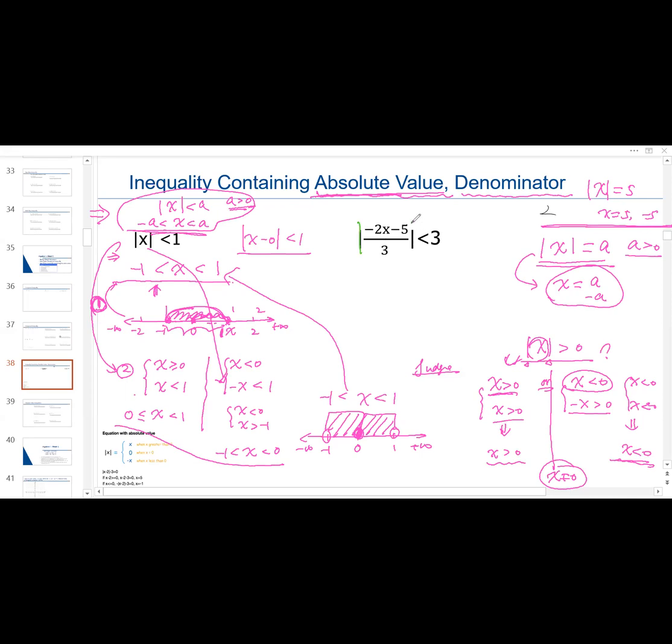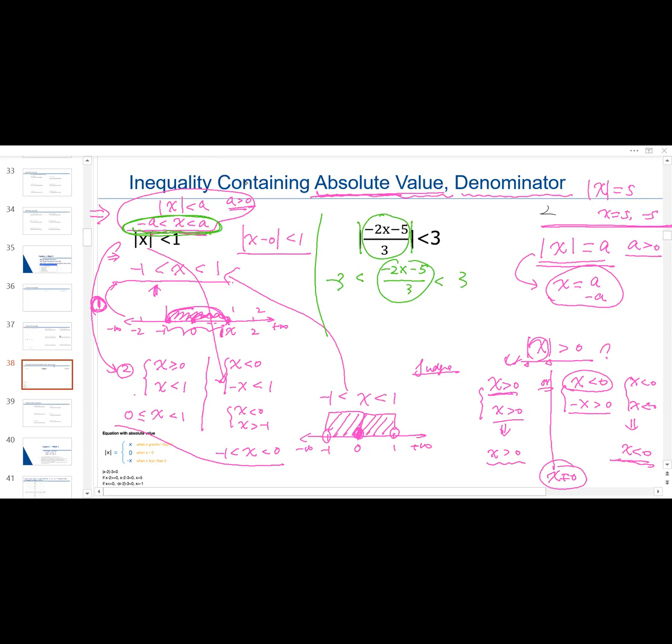So let's see the second example. Right now the absolute value is inside here. We consider this a big unit, a big unknown thing. All right. So this big unknown thing should be less than 3 and greater than -3. You just consider this a big A, a big unknown thing, with absolute value less than 3. So based on this formula, we can get to this step in one step. So right now we build actually a compound inequality, right?